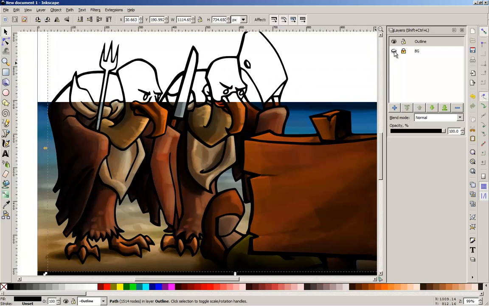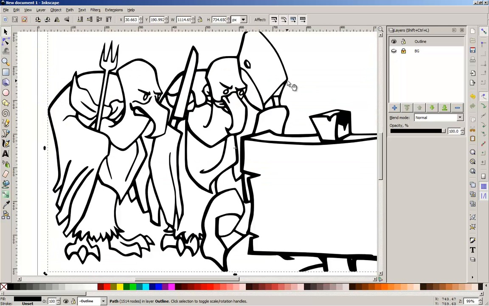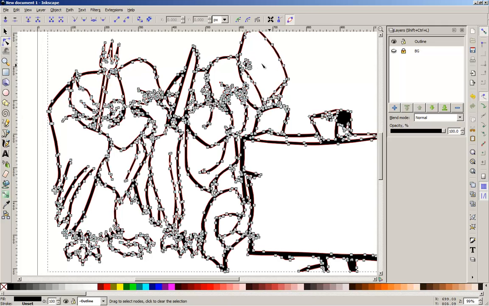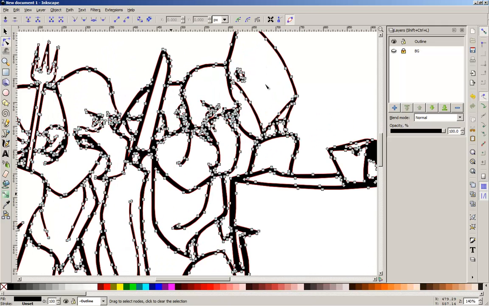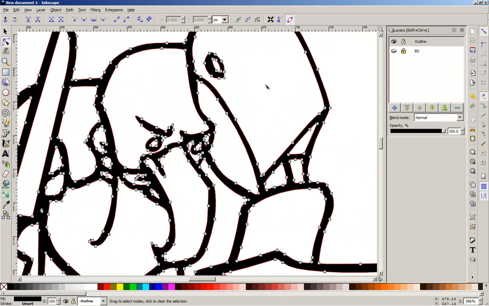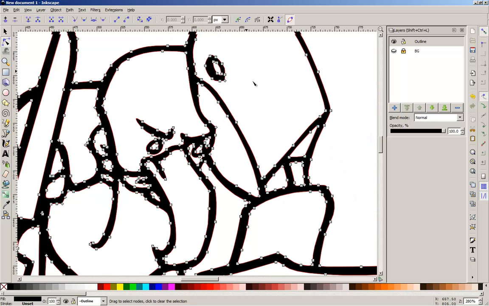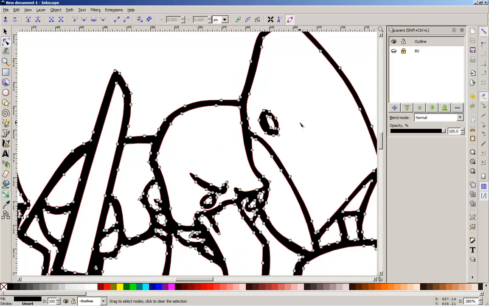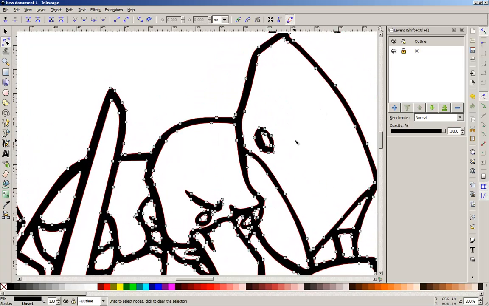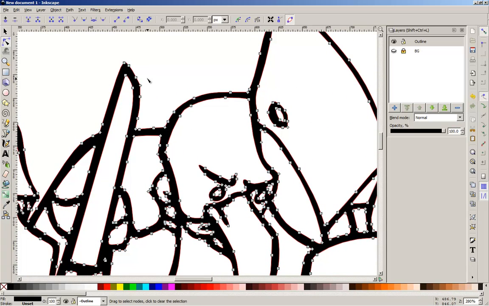Recommended step before moving on is to double click the shape and zoom in. I'm using Control mouse wheel up. You can also use plus or minus on your keyboard to zoom in and zoom out, and the middle mouse button to pan around. Okay, so there are many things you can improve or clean up. Usually it's not recommended to have nearby points like those. They tend to segment too much. So you can just select it, delete, and Inkscape automatically tries to preserve the shape.